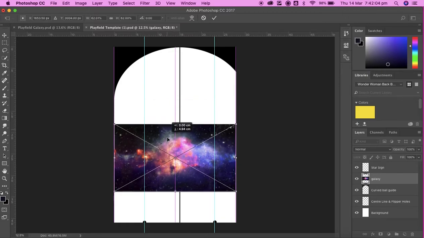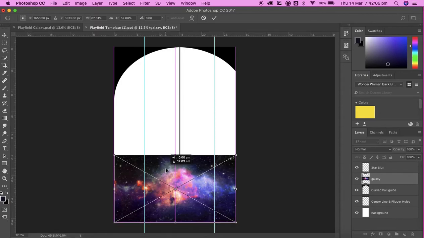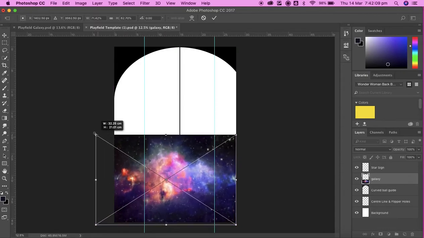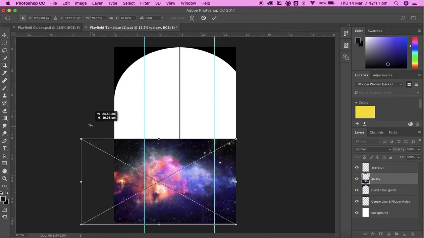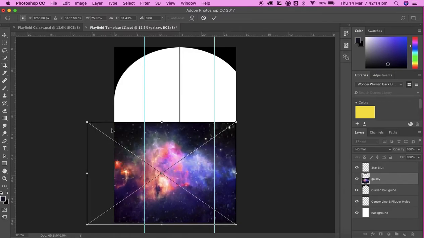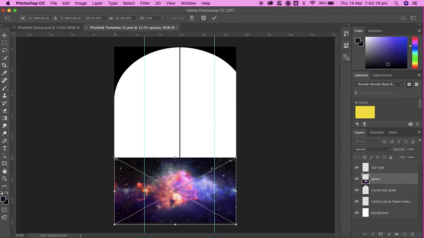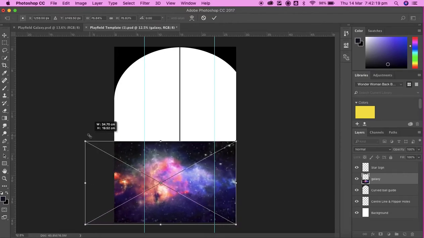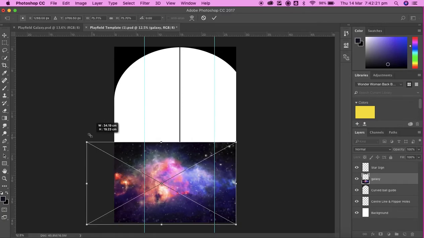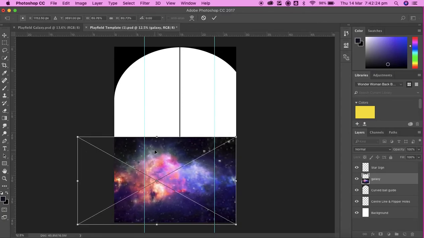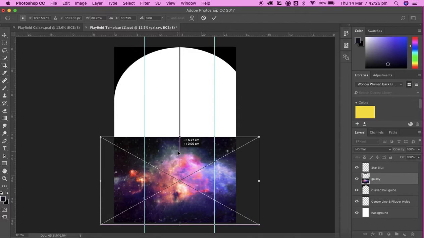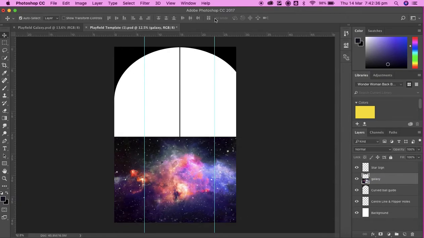So what that means is I'm going to move it to the position that I want it. You might even want to make it a little bit bigger. If you hold Shift, it will increase in size in proportion. So I'm just going to make that a little bit bigger, like so, and I'm going to move it over so I get that beautiful purpley pink pattern in the middle. Okay, so once I'm happy with the position, girls, you can press this tick up the top here, and the pixelation should go away.